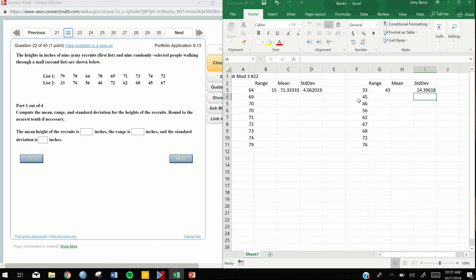And then it asks you to discuss why. Well, think about Army recruits. They're all grown people. We did a problem in the last chapter to show the probability of an Army recruit being a male or a female. So the probability that these 9 recruits are males is pretty high. You have random mall shoppers. Those could be kids, 33 inches tall. You have children, little elderly ladies, and full grown men. So you have such a wide variety of folks in the mall. You're going to discuss all that later on in the problem.